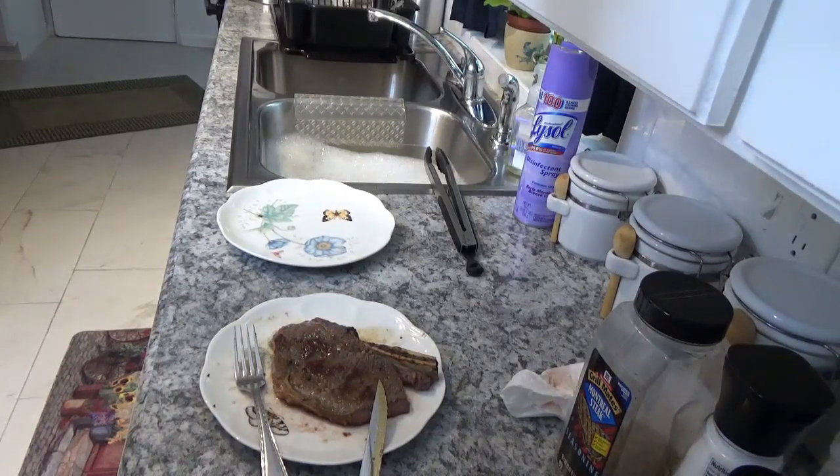But anyway, there you have it for this little video on this sous vide bone-in ribeye here. It's pretty good, you know. I'll probably do it again. I'll try a little bit better grade of meat, and I'll just do it just a little bit different next time, and I think it'll turn out a whole lot better. There's nothing wrong with this. I won't finish eating it, but that's not bad. I never had, like I said, I never had heard of it before. And it turns out it's pretty good.